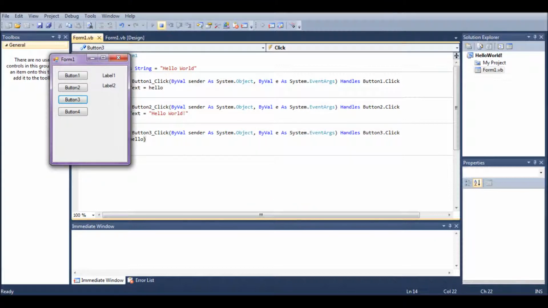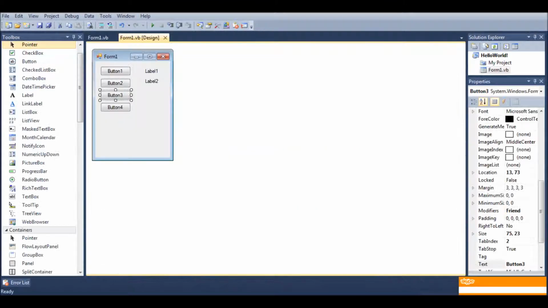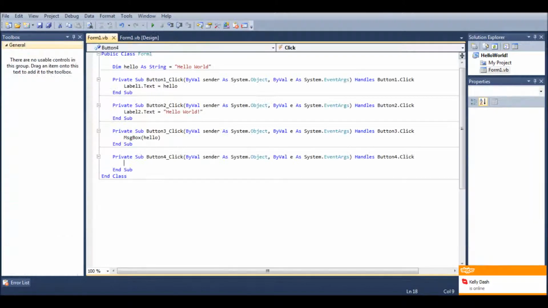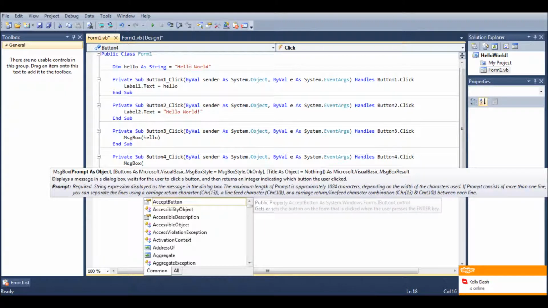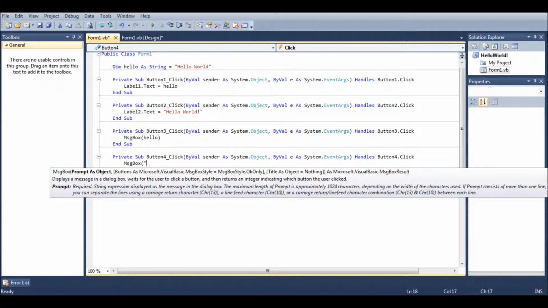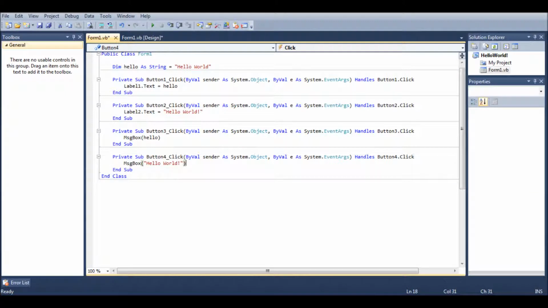And as you can guess, for the final one we've got Button 4. We're going to type in MsgBox again, and we're going to open up a speech mark, because we're inputting a string, not a variable. So if we type in "hello world" this time, no errors.